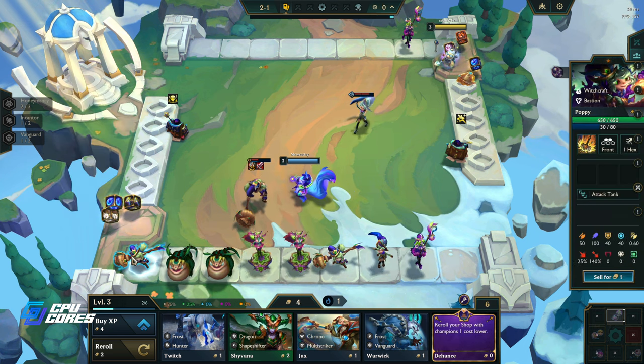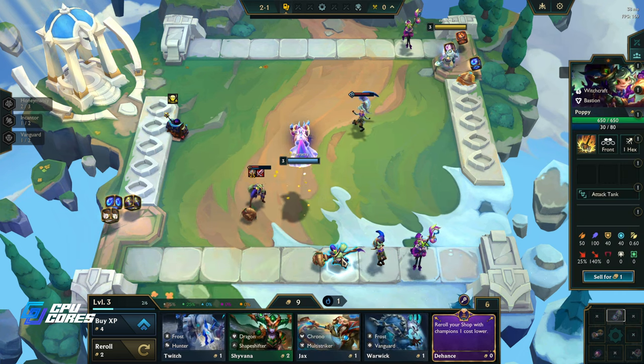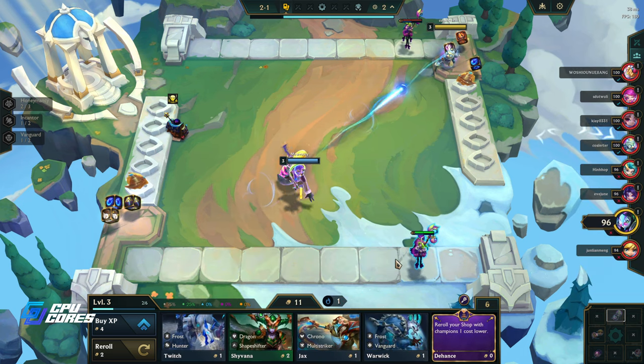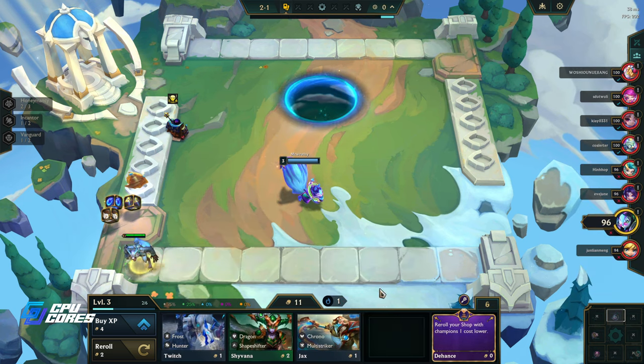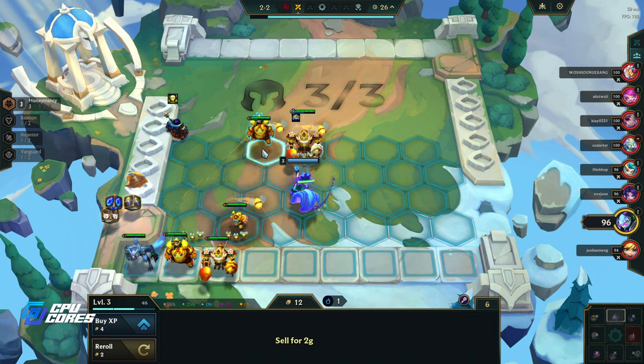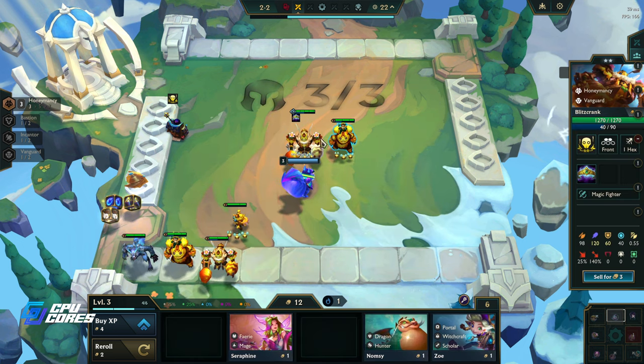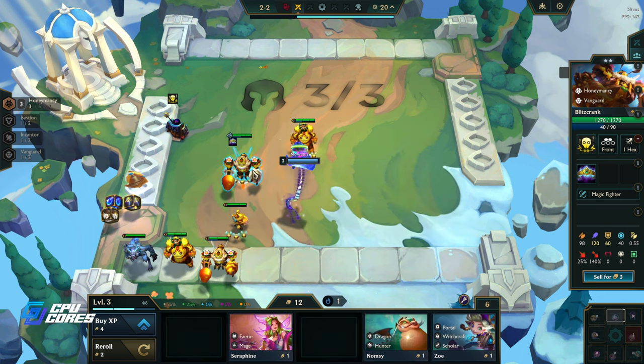So we pretty much don't need any of these things here. None of these match what we're going for. Vanguard. Nunu, there we go. Now we can get 3 bees. And with the bees, this is going to be pretty good too. So he's actually a magic fighter. He's not a magic tank.